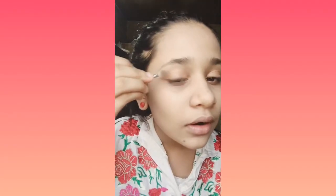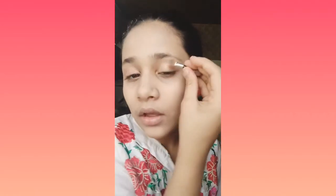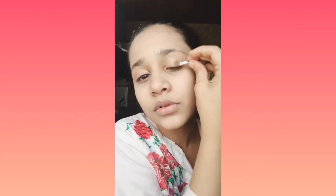That's good, looking good. So now it's time to put the pink one. I'm putting this on. So pink one on this may look cute here. Now, yeah, it's good. Oh my god. First time I'm doing my eyeshadow like this, because I am always putting golden only. Now it's time to put also.